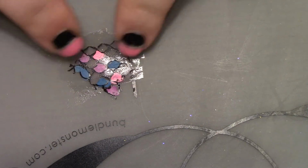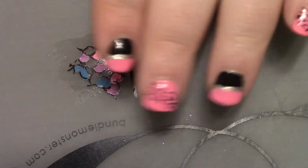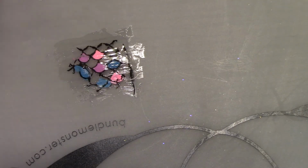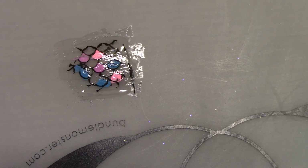I, the majority of the time, do not have luck putting down clear polish first, and then what they would do after they would stamp it on here and color it and the coloring was dry, they would put down another layer of clear over the image, basically making a sandwich of it and what they would call a decal. Wait for that to dry and then peel it up off a mat and then stick it to their nail. Like I said, I personally have never really had luck with doing this method because usually when I try to pull it up, it rips and messes up, and that's just really frustrating because you took all that time coloring it in and then you can't use it.